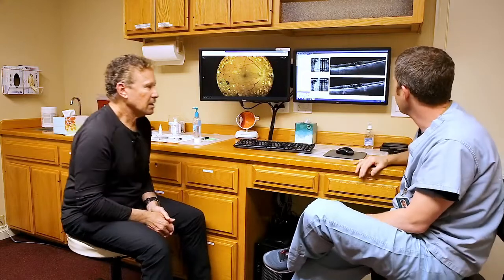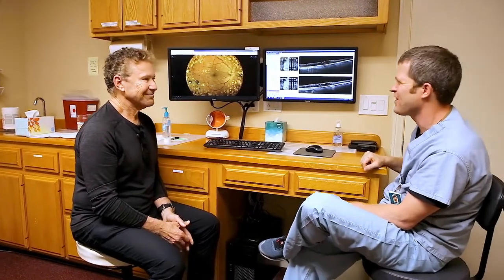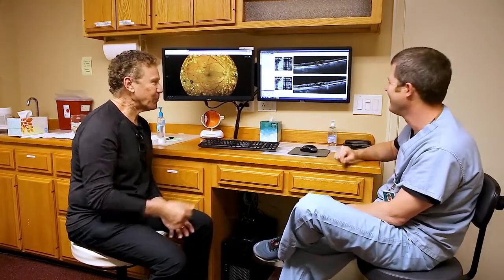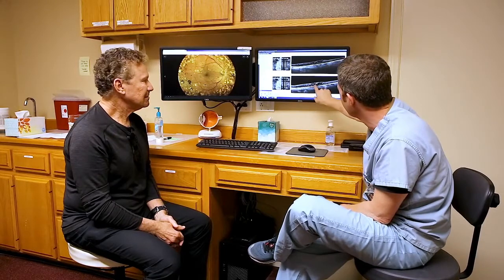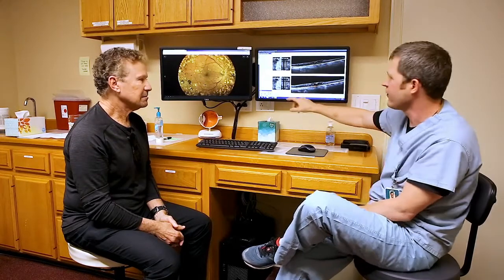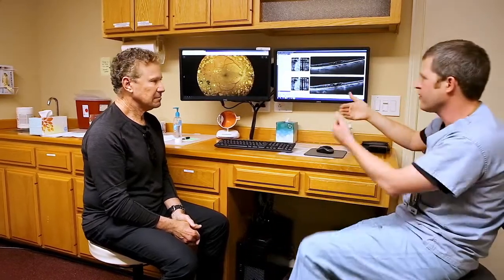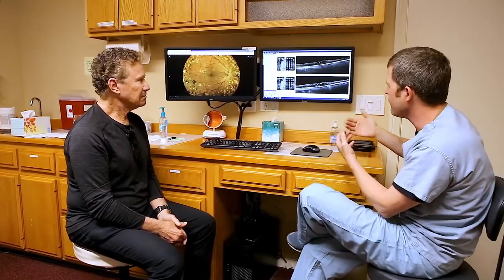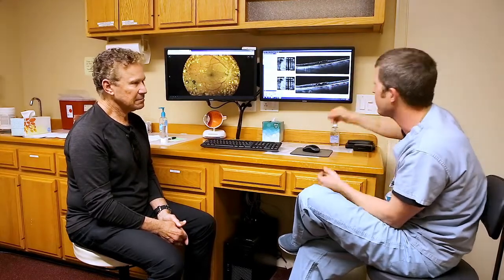Let's take a look. Yeah, so we can see that here. And this is a very famous OCT of Dr. Edelman. Yeah, we just got this in the other room. So this is a cross section. I know you can't see the pictures here well, but this is actually your retina in cross section. So if you took a line right through the middle of the macula there, and then looked at that under a microscope, this is more or less what you'd see. It uses laser light to produce this map of the retina, kind of like an MRI or something.